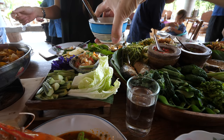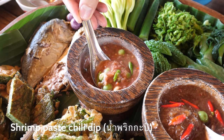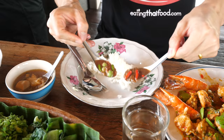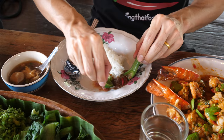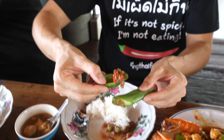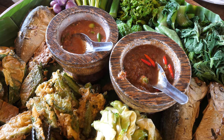Everybody is just amazed at the gigantic, colorful, mega plates of food, but there's still more dishes coming, but we're just gonna get started. So I'm gonna take this one. Actually, I'll just take both at the same time. Onto the plate, both versions. Grab some vegetables. There's some bitter melon. This one is darker in color. Oh yeah, and I got a bunch of chilies stuffed within this little piece of bitter melon. That one is more sweet, but it's also thicker. More garlicky. Both of them are totally different, but both are actually very good.